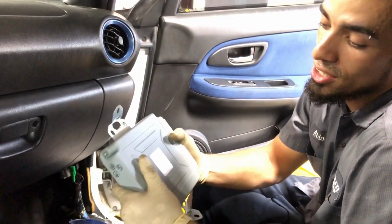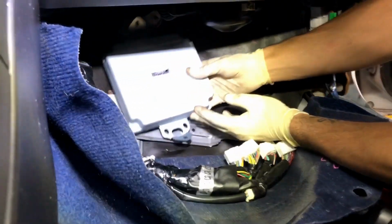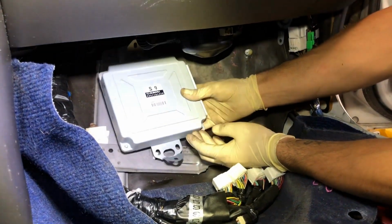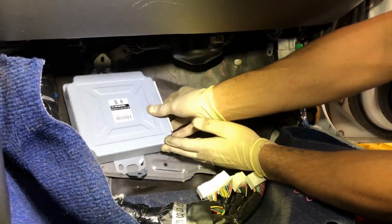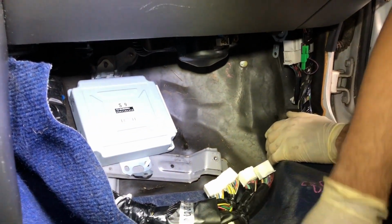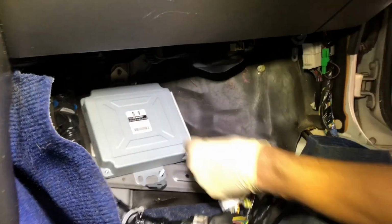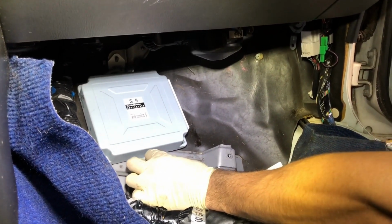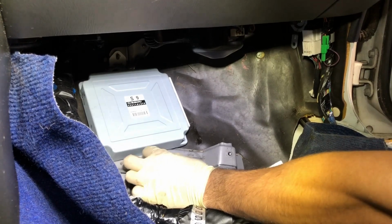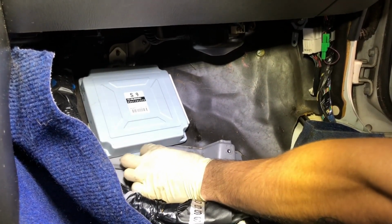That being said, we can go ahead and start slapping this thing back in. So we're gonna line it back up with the factory holes. I don't know which one it was on, but yeah, that works. Again, take your trusty 10mm here. Always start your screws and nuts by hand, because you know what the saying goes, it doesn't matter if it's torqued to spec or cross-threaded, tight is tight.